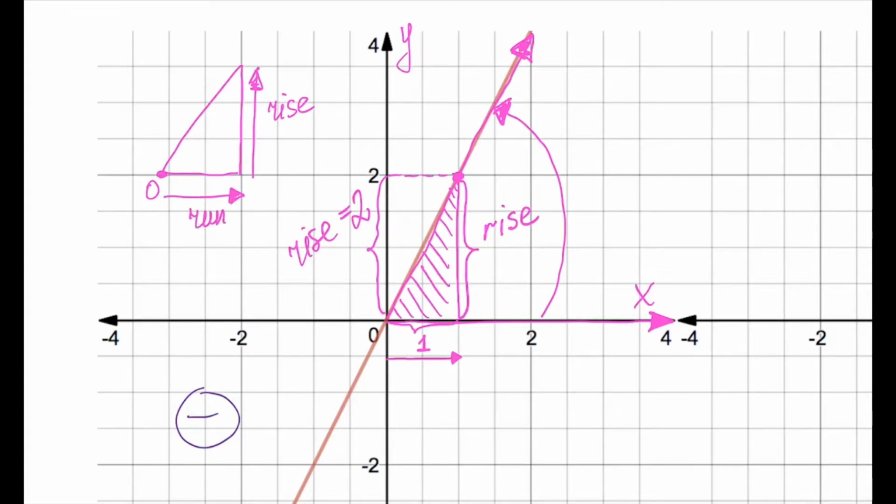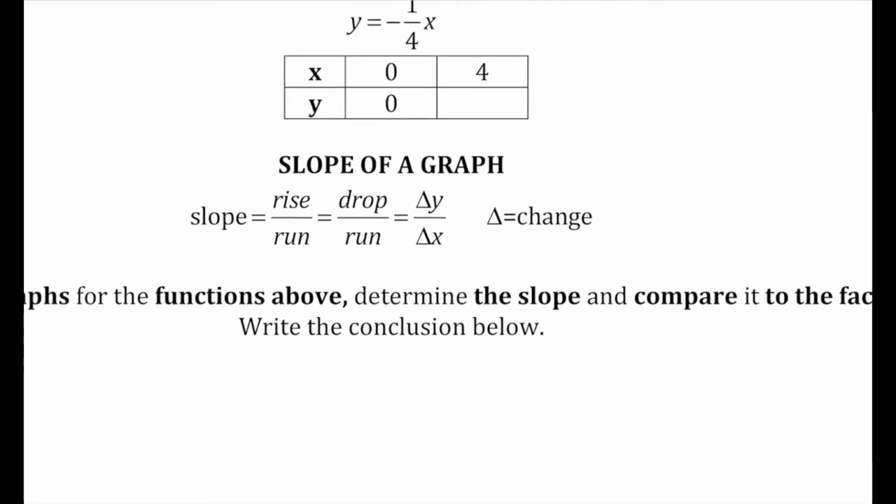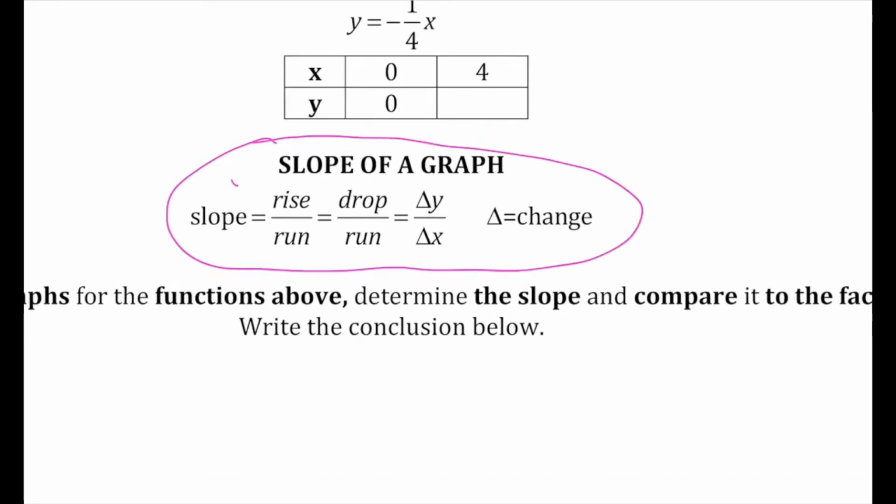When I figure out the slope, I'm figuring out sort of this angle here. And it doesn't have any units. It's not meters per second. It's nothing. It's just a number because I'm dealing just with numbers. So to figure out the slope, this is the wording for it. We have rise over run. In scientific terms, we call it delta y over delta x. Delta is this funny triangle symbol. It's a Greek letter. So delta means change.